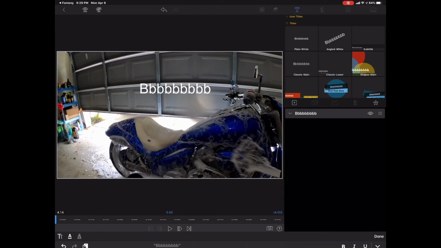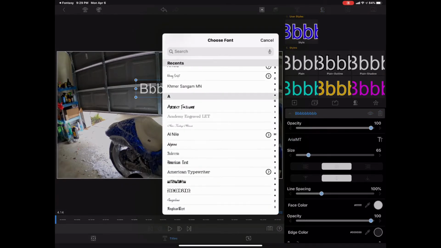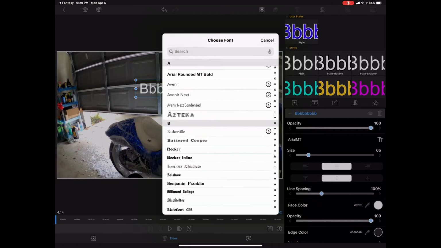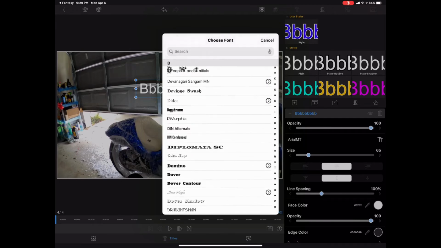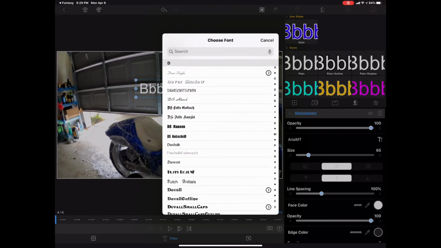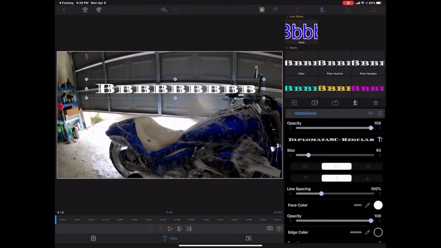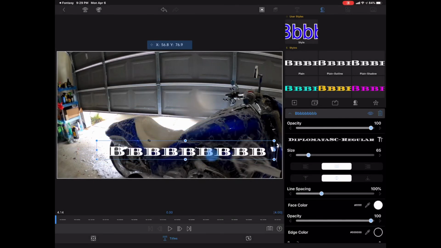And then you can go back in and choose that text. And we're looking for which one? And where is it? This one, okay? So now there's that new font just added.